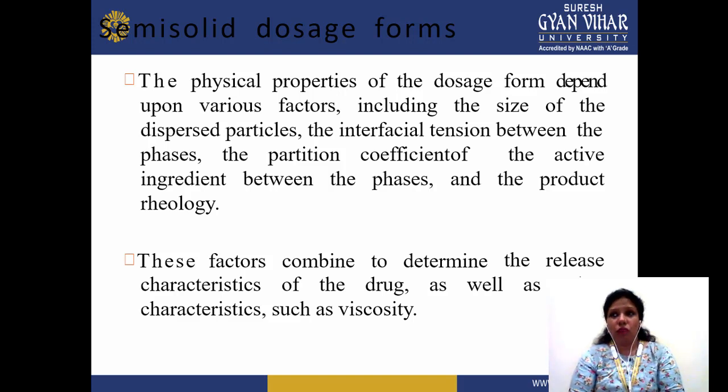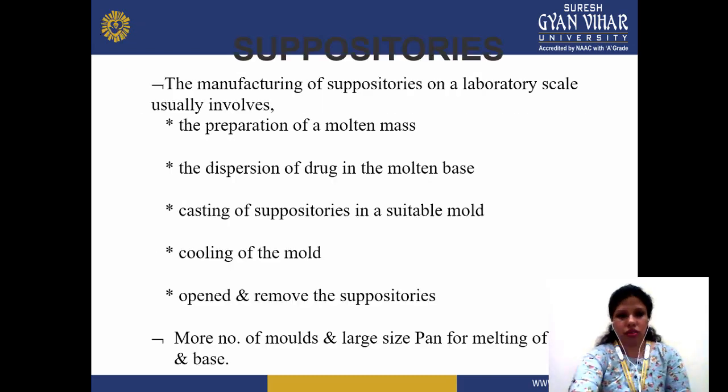So obviously you know that semi-solid formulations are viscous formulations. So the release characteristic from a semi-solid dosage form is dependent upon the viscosity of that particular formulation. Now the next is suppositories. The manufacturing of suppositories on a laboratory scale usually involves, so one type of semi-solid dosage form is the suppository.